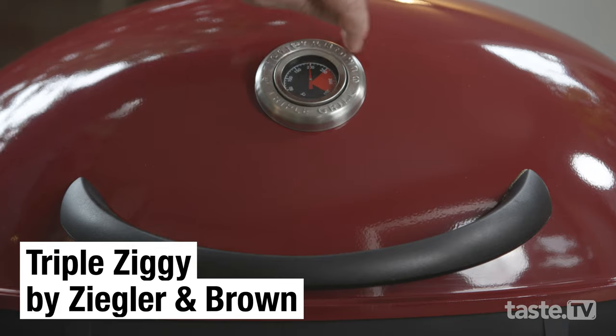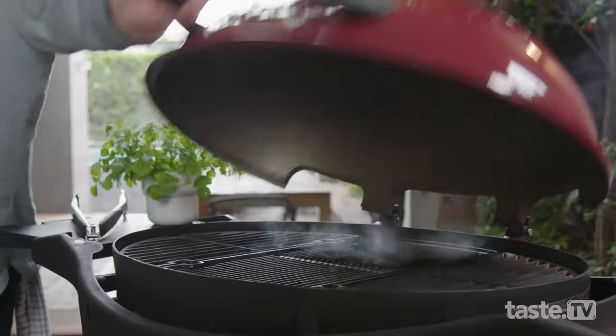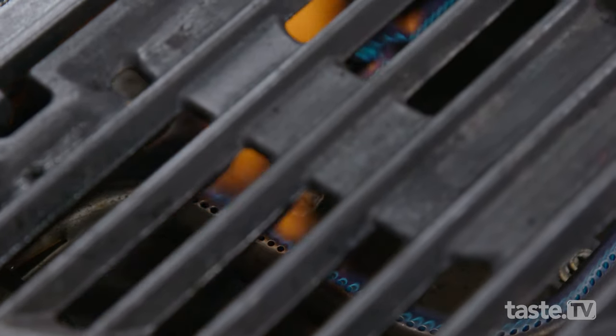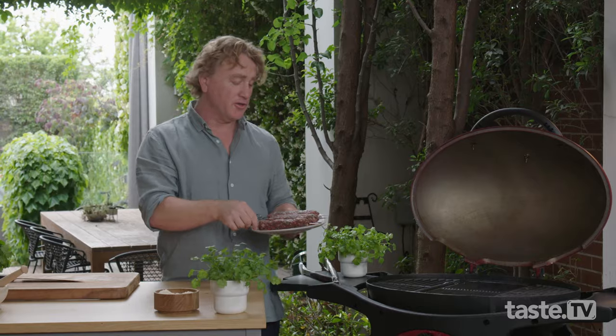When you're ready to cook the kofta, just put your Ziggy BBQ onto a high temperature — we've got a little temperature gauge here that tells me when it's ready to cook. Now this Ziggy BBQ has a signature flamethrower ignition which lights first time every time, and on windy days it will light burners that blow out so you can feel safe about cooking on this barbecue.